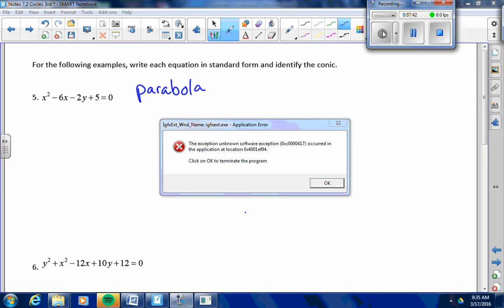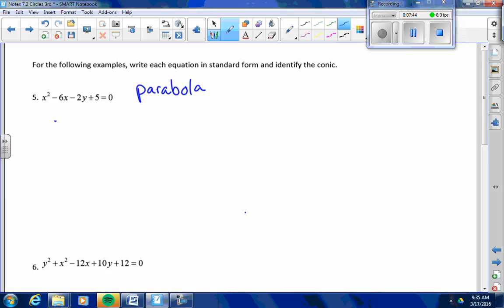Okay, so let's look at it. We have x squared minus 6x. If I'm completing the square, then everything else needs to go to the other side. So we move the 2y over by adding, so positive 2y, and then we subtract 5, so minus 5. Completing the square, plus blank, plus blank. The 6, take half of it and square it, and that gives us 9. And then we add 9 to the other side. So what's my binomial?